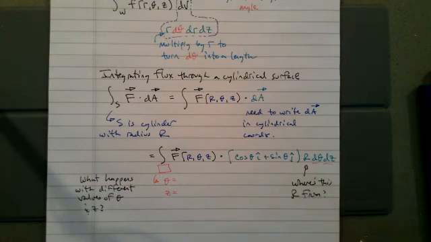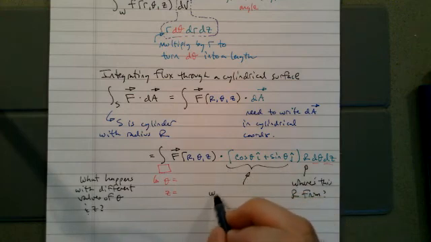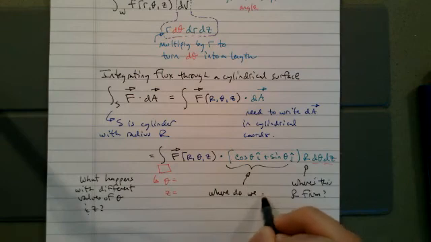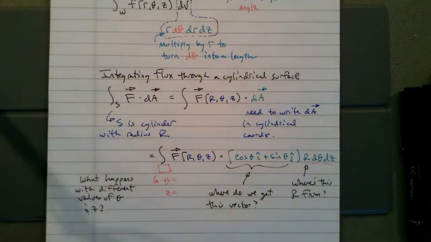Where's that r from? What do all these pieces mean? What's this part? So where do we get that vector? Where's the r from? d theta dz: we knew we were integrating over a surface in cylindrical coordinates, so there's got to be two deltas, a change in theta and a change in z. We're on a surface with a fixed radius of r, so the radius isn't changing, so those two are going to be our variables. And what happens with different values of theta and z?